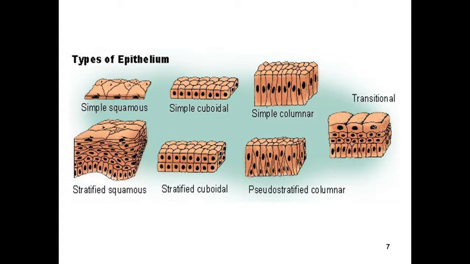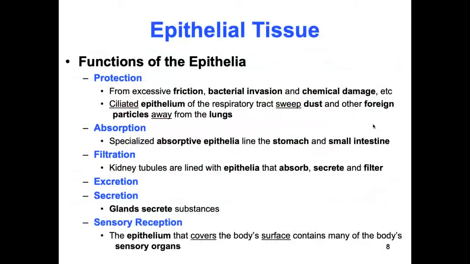So if you think of a balloon and you took a marker and you drew, let's say, a letter S on a balloon, or even a circle or a square on a balloon, when it's deflated, it has one type of appearance. But once you blow up the balloon, it distorts, doesn't it? So transitional kind of does a similar thing. And transitional is unique. It's really only found in the urinary bladder, the ureters, the uterus, right? Things that can increase and decrease in size.